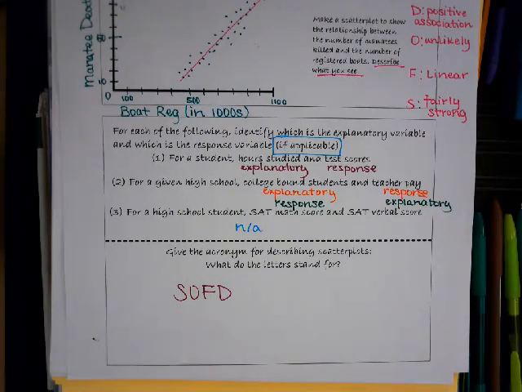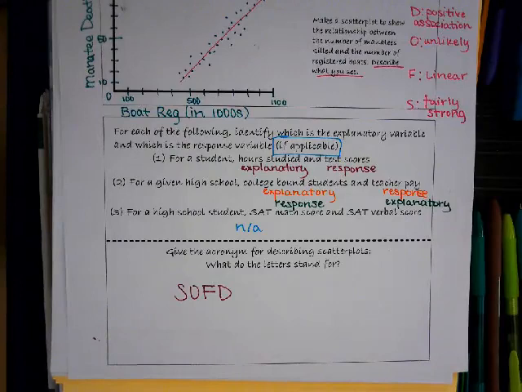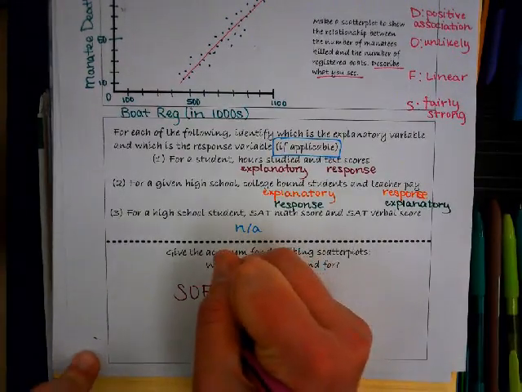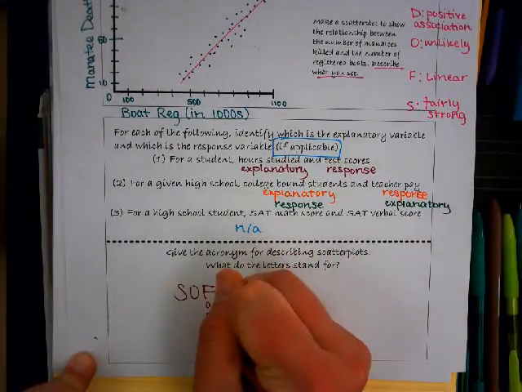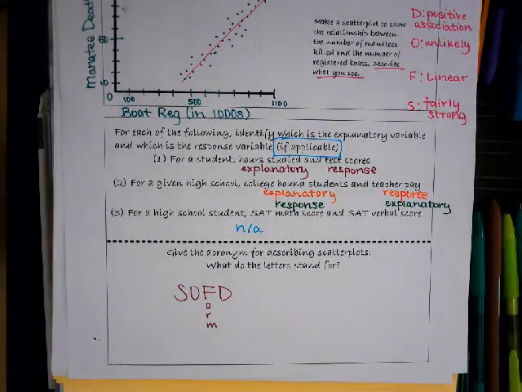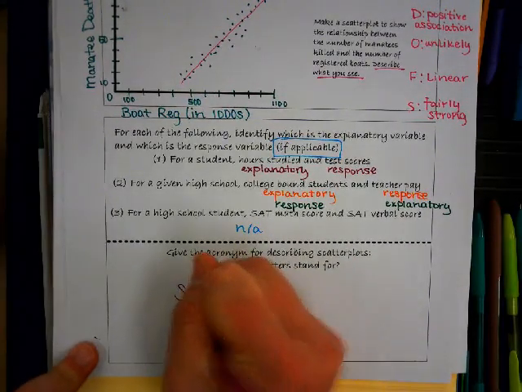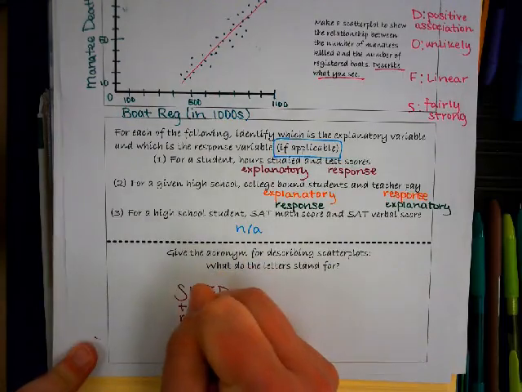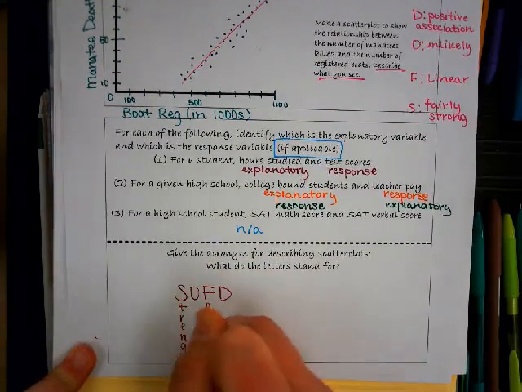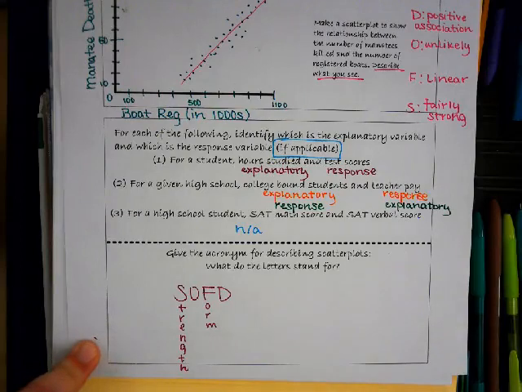All right. So what do our letters stand for? F stands for form. F does stand for form. Yes, we got one. S stands for strength. S is strength. Okay, close. That one word that's like outliers, yes. And direction. I'm glad that Emma could read your mind on that one. Yeah, she got me.